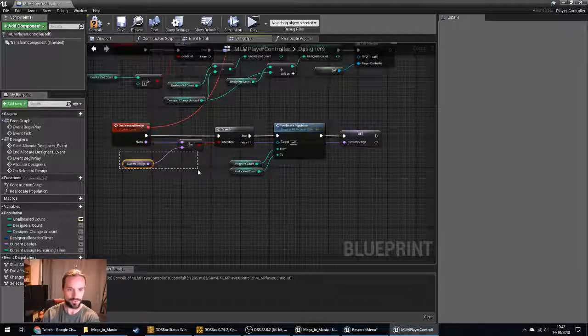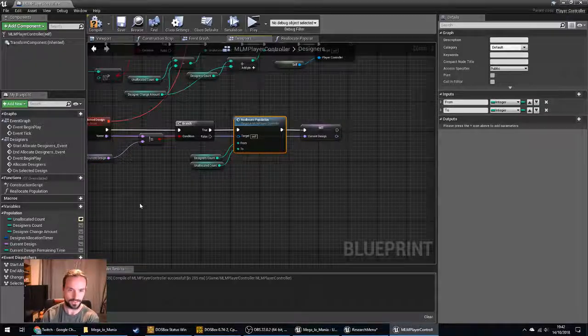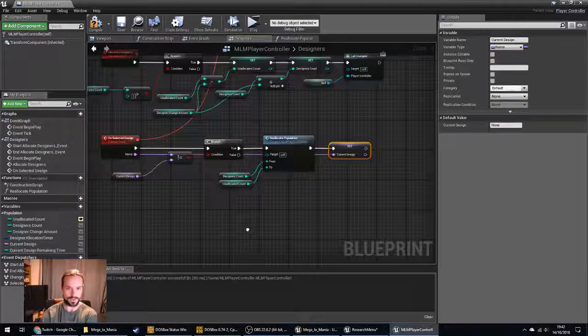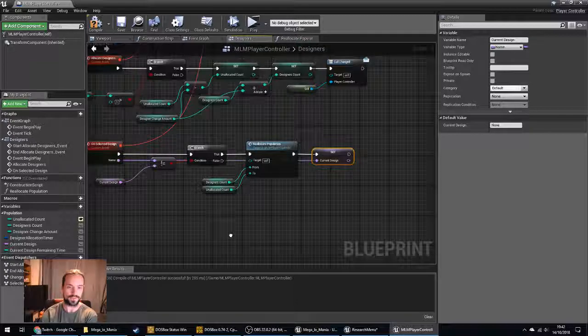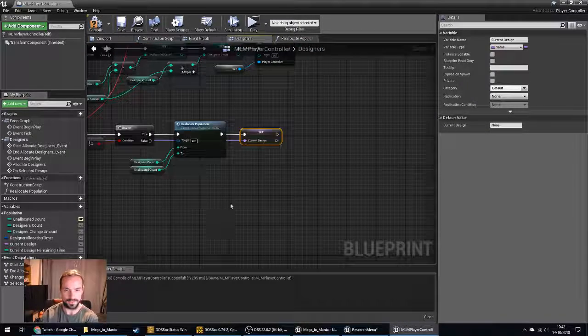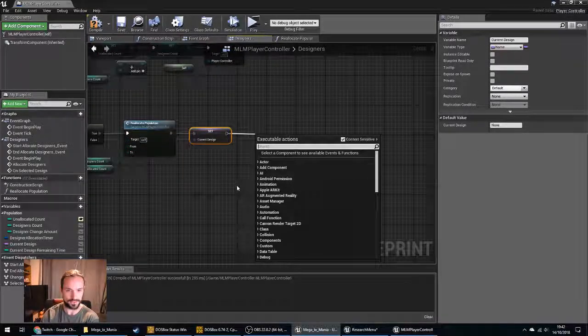We determine if the current design is different, and if it's different, we reallocate the population to make sure they've not got any current designers on it, and we set the current design. We don't set the current design if they are the same. There's not any reason not to necessarily, but we don't, which means we can carry on from this branch. So we've set the current design, we know that's set in stone.